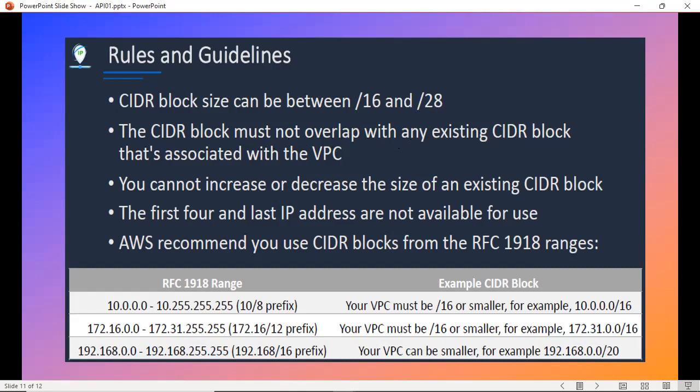Also, actually this is wrong: you cannot change the CIDR block for a VPC, but normally you can change it for a subnet.